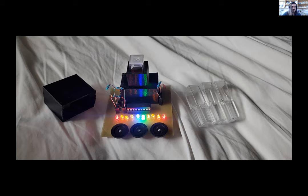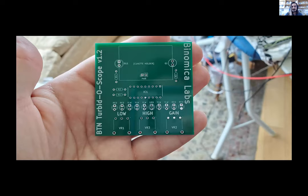Can you do science with just like a cup and some string? Right? Like, what kind of publishable research can you do with minimal tools? And that's just been the biggest focus for me recently. I also designed a nice PCB for everything so that you can just order it if you'd like. All this is on my GitHub.